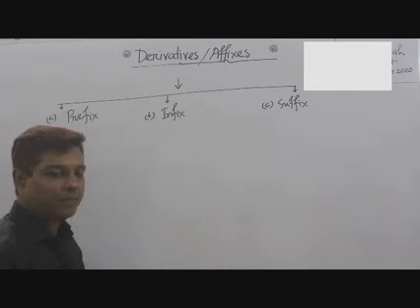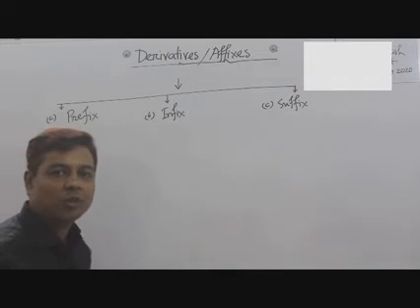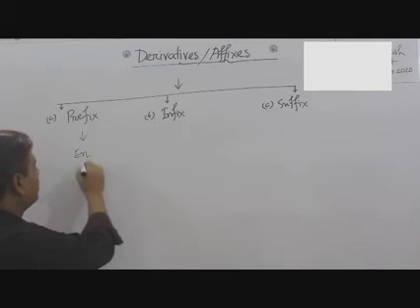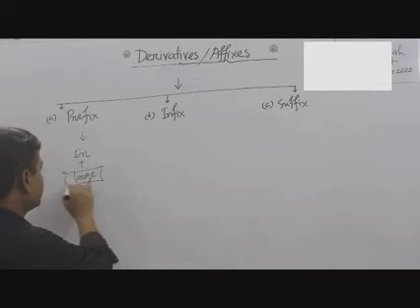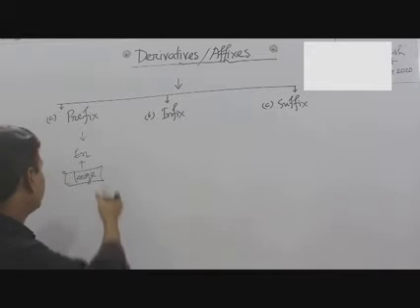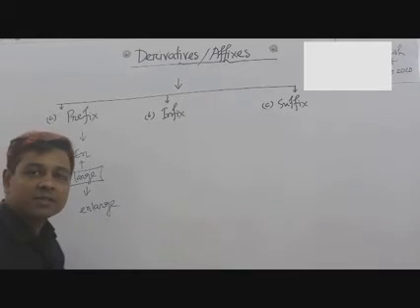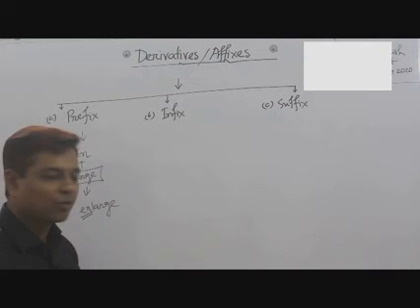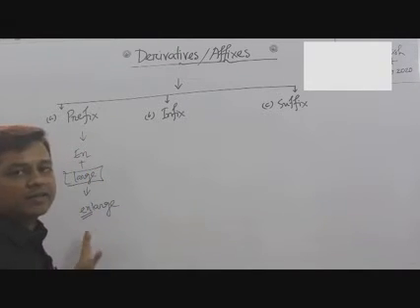Here, prefix. That means you have to use the derivatives or affix at the earlier part of the word to form a new word. Here, prefix we can say en plus large. Here the parenthesis or given word or main word is large, and I have used one affix before the word large, and the new word comes enlarge. Here the prefix is en, and the given word is large, and the final word or new word is enlarge.